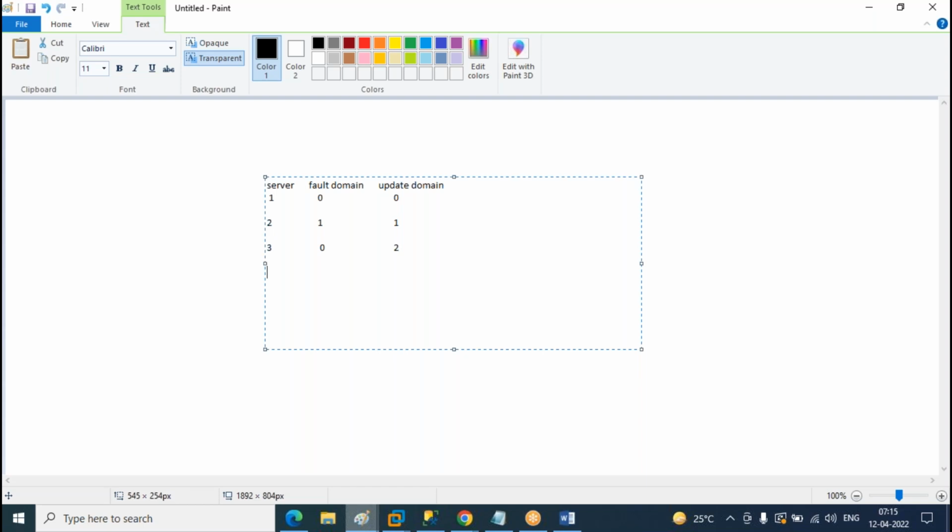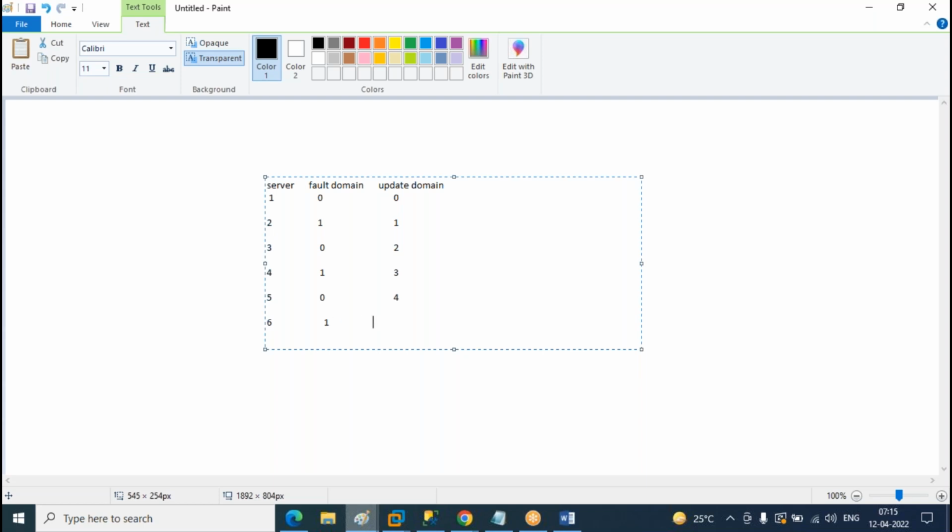Not log shipping. Log shipping is a different story. That comes under standalones anyway. It only applies to Always On. Right, up to 4.